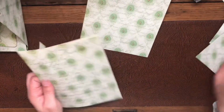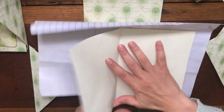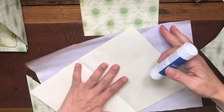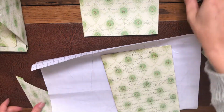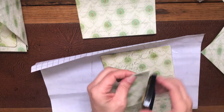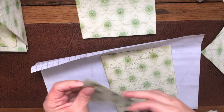The first page is this one, you fold into 2 and stick. I'll do this quickly now. I'll mention as well that I inked the edges of everything. So with this you can either do it with a sponge or just like me, the easiest way, I just go like this, so it gives an extra edge to the sides.